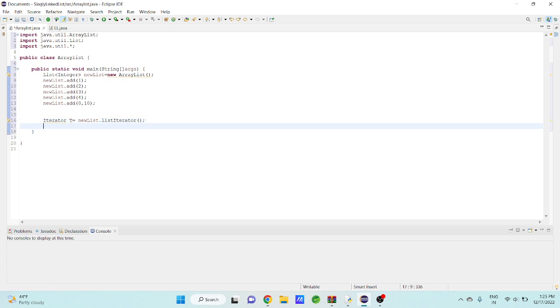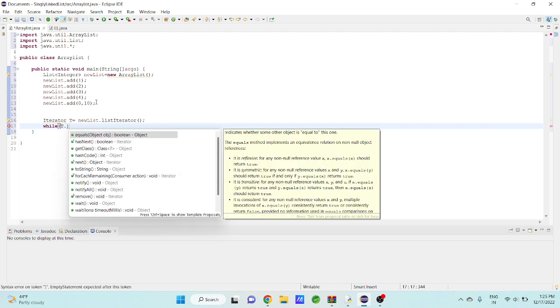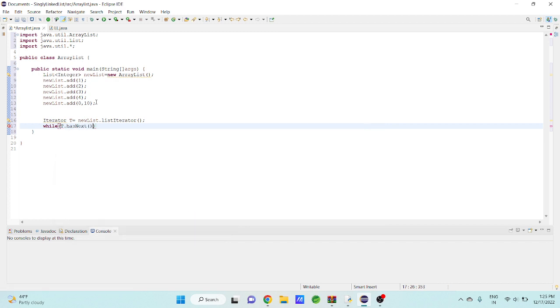For creating the object, we'll use hasNext. It checks whether the list contains an element.